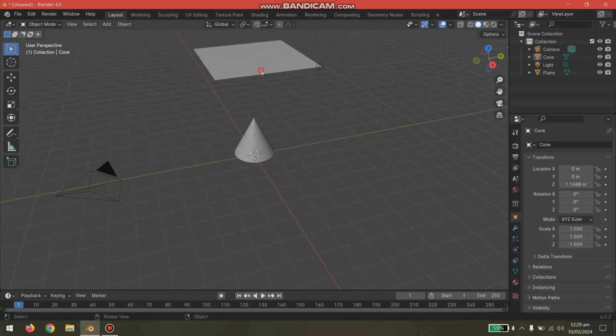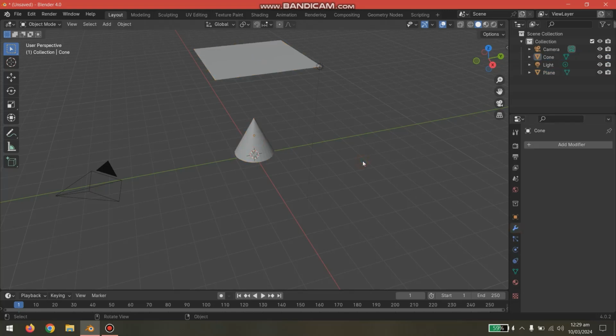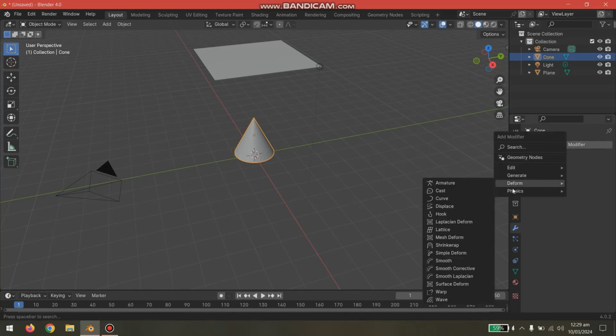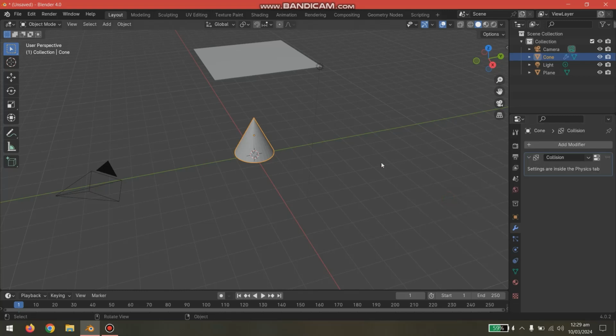So we need to apply physics properties to both. Let's start with the cone. There is this unique ability in Blender that you can add different physics properties. You can give them additional properties like cutting or intersecting two objects to create a new object or union them by using special modifiers. So for that you need to select an object, go to the modifiers, add modifier, and then in physics I'm going to say this object has a physics property to collide with objects.